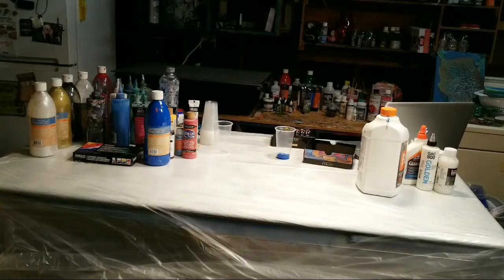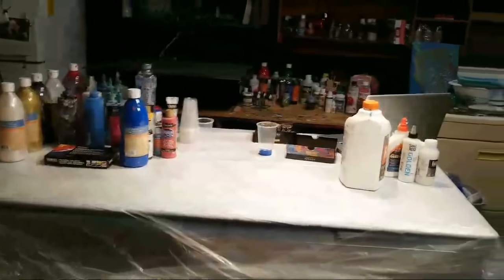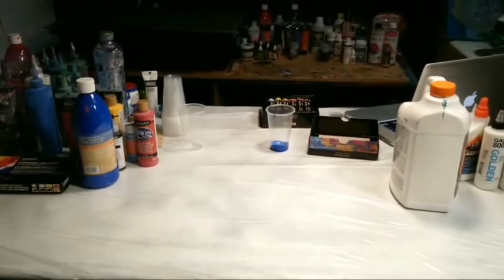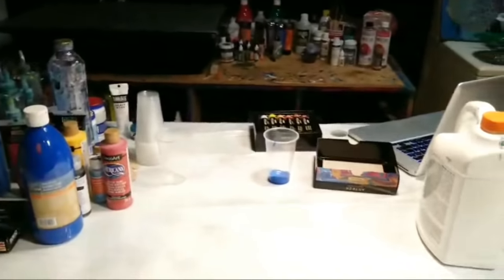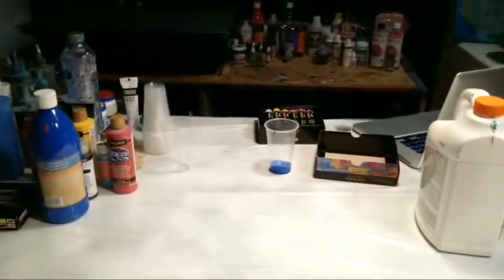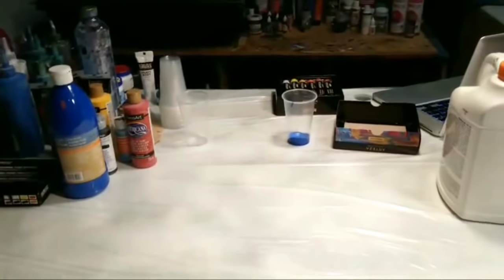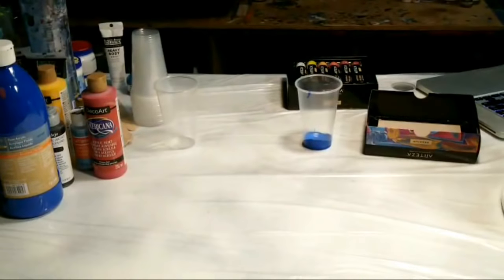It is difficult doing this all by myself. All right. Let's see. Okay, and apparently you can also get the Deco Art pouring medium and top coat at Hobby Lobby, which is good to know. All right, I hope this is close enough. Please do let me know if any of you are having issues seeing. Okay.